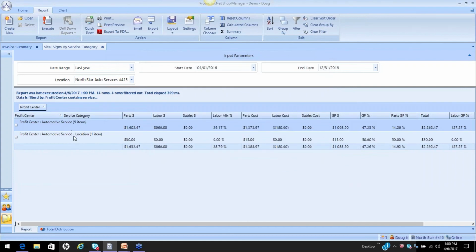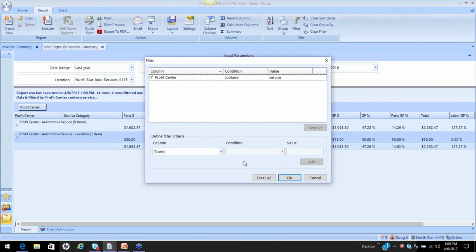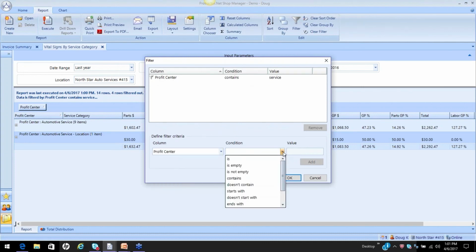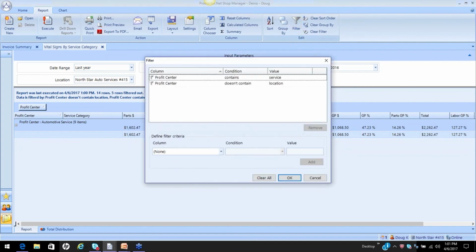So now, because they both have service in them, I might be able to create another filter that says profit center does not contain location. So I'm trying to eliminate the one. So now I'm down to one. So yes, you can by using your filters. It should give you the ability to narrow down almost everything.